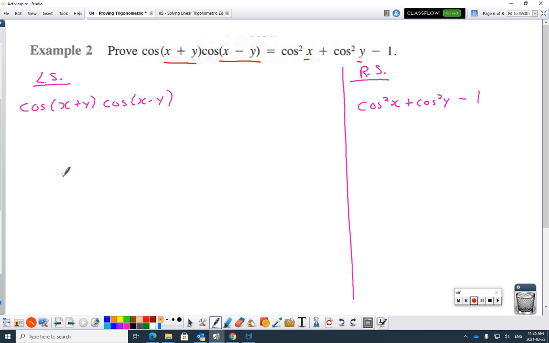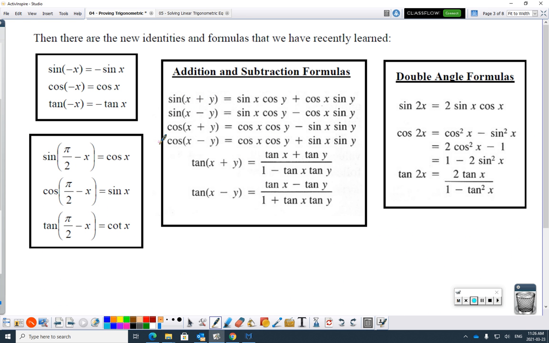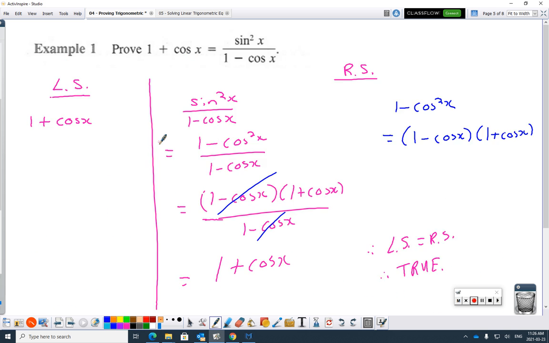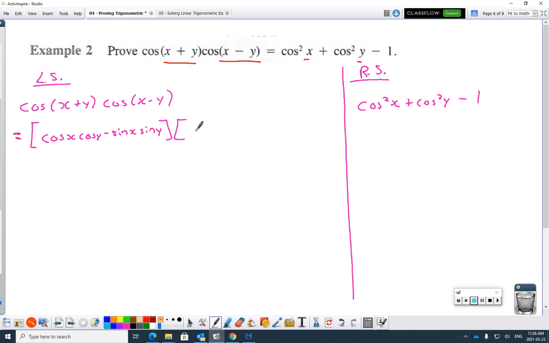So then you got to go back and find on your trig toolbox the identity for cos of (x plus y). I'm going to put it in a big bracket here. It's cos x cos y minus sine x sine y. Now, I didn't go look it up on purpose because I wanted to show you the advantage of having those things memorized. If you've got them memorized, your life will just go quicker. But you don't have to. You can go back every time and go, okay, cos of (x plus y), cos x cos y minus sine x sine y, and write it out. Then the other one is cos x cos y plus sine x sine y.